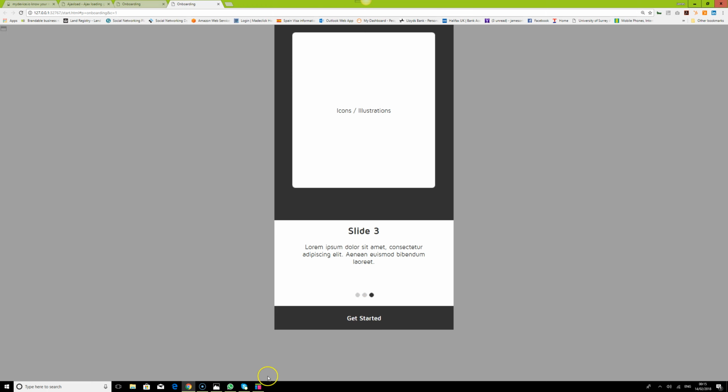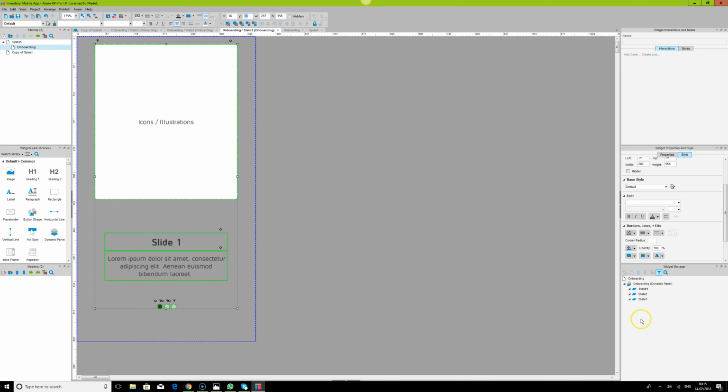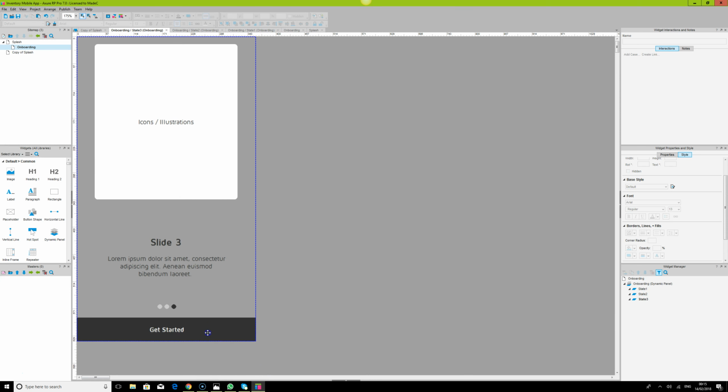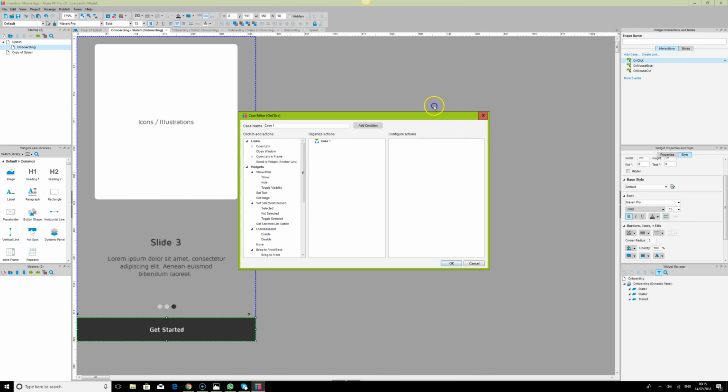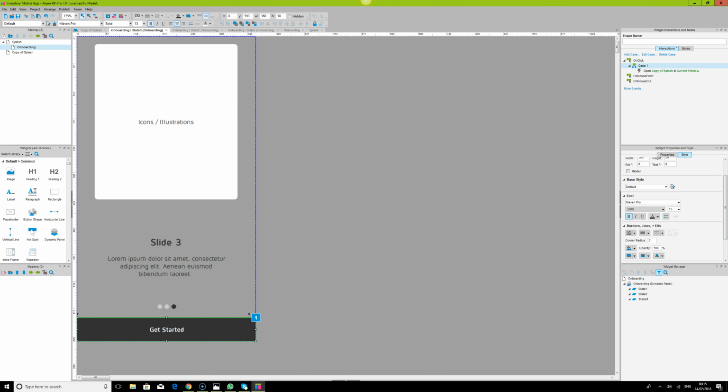And we're going to add another interaction on the get started button, which is in state 3, so that on click event, they can move into this copy splash. We're just going to click it twice and change this to landing. What we need to do is ensure that we have it indented properly, and we can move this down to onboarding.